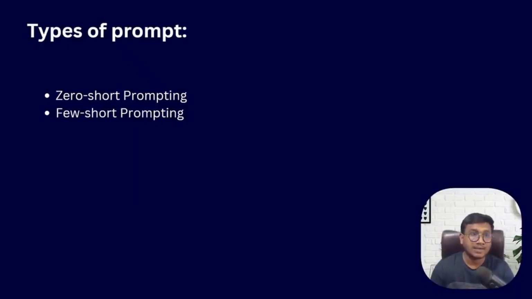Now there are some types of prompts available. The first type you can consider is zero shot prompting, and the second type is few shot prompting. Apart from that, there are some other types of prompts like emotional prompting and so on, but that is not really required. If you want to create any large language model powered application, these two prompt types are very famous. I have seen people using them a lot, few shot prompting and zero shot prompting. So let's explore zero shot and few shot prompting with an example.